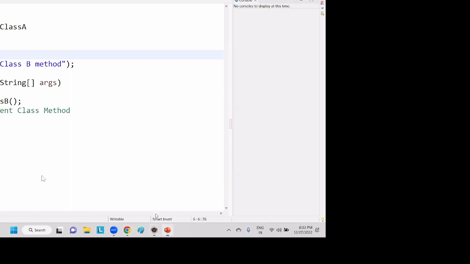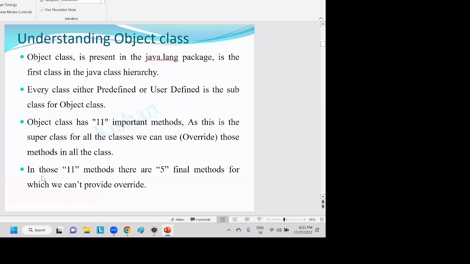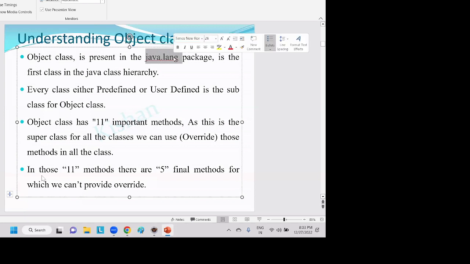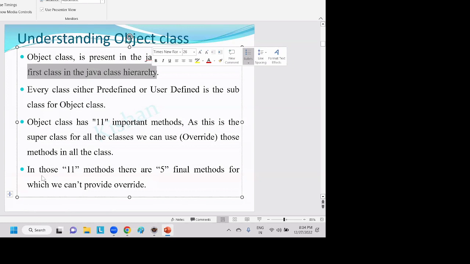Now, note down a small point for me. The Object class is present in the java.lang package.